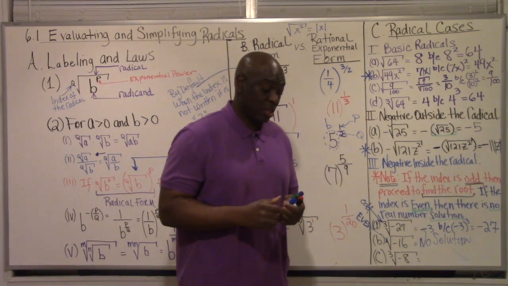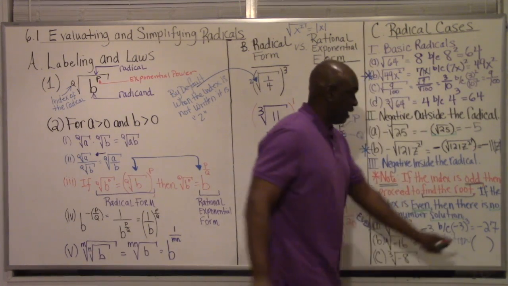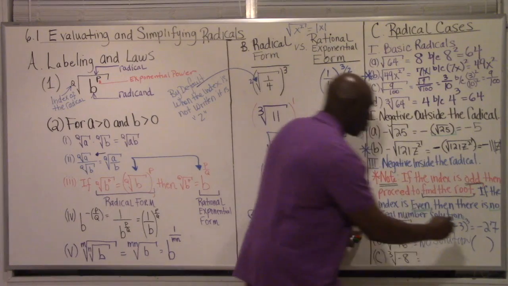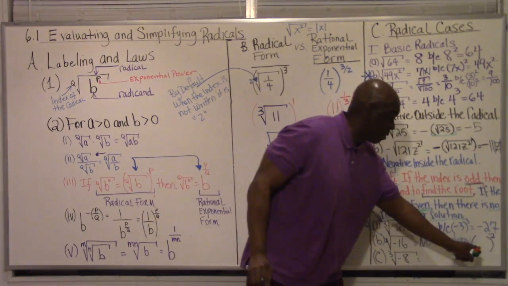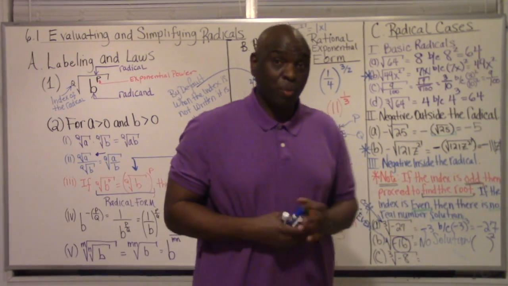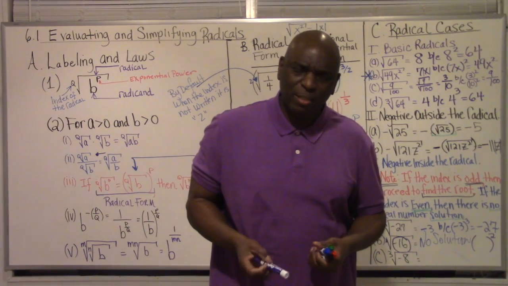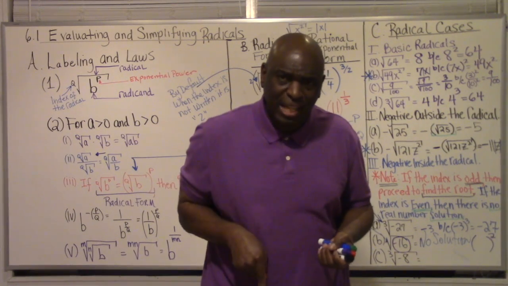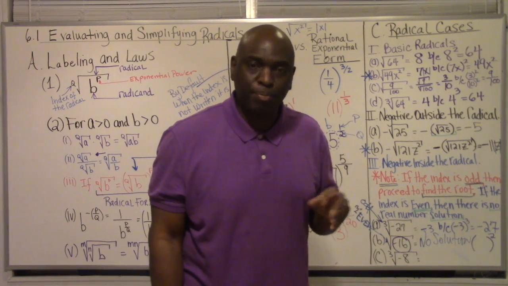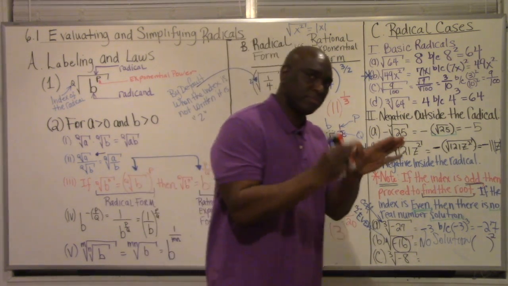And the reason it's no solution, I'm gonna let you figure it out. Watch this. Here's why it's no solution. Please, I want you to put a number inside that parenthesis. Right? And since the index is 2, I want you to square that number. Now you give me a number that you can square that's going to give you a negative answer. I'll wait. Give me one. What number can you put right here, square it, and it's going to give you a negative 16? I'll wait. Well, no, I'm not going to wait. Because if I wait, I'll be waiting the rest of my life, the rest of my children's life, grandchildren's life, and great-great-grandchildren's life, and your life too. There is no real number. Imaginary? Yes, but we're not doing imaginaries. That's beyond the scope of our class. There is no real number. That's why it's no solution. You good? No solution on that.